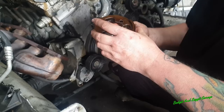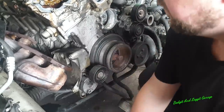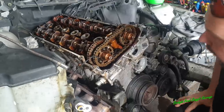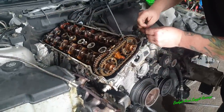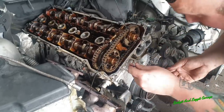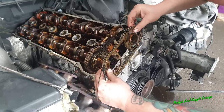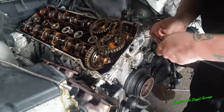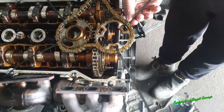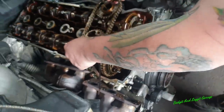What I suggest is you just kind of leave these in the way they came in, so you know if you put them that way, that goes that way, that goes that way, and so on. What you want to do is get a couple more cable ties, just one here and one there, before I take that off. This can't go anywhere now, but it's just handy to have them there. As you can see, that's moving, but it can't go anywhere. Boom.